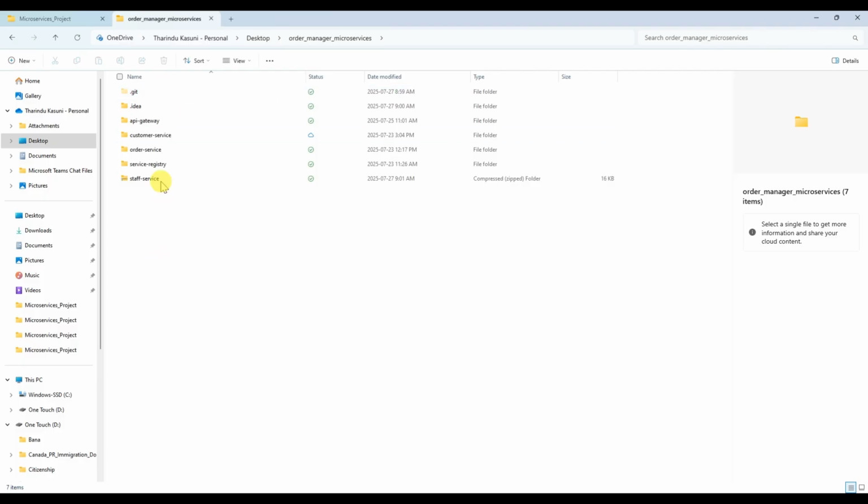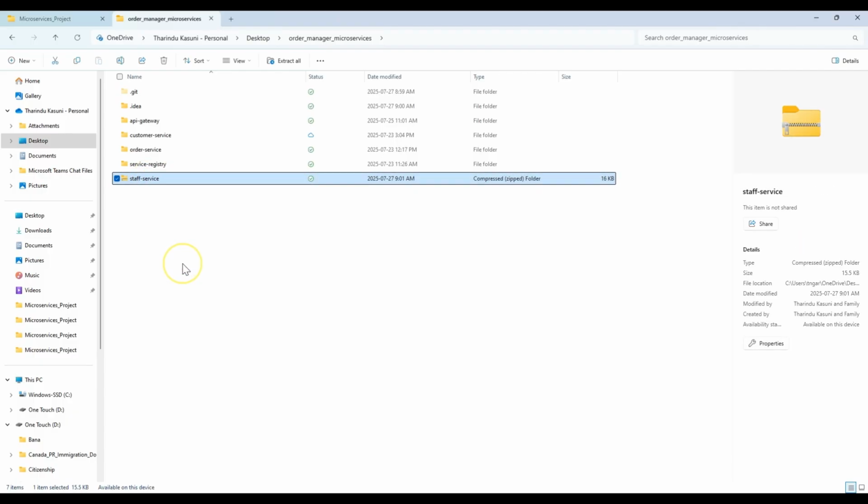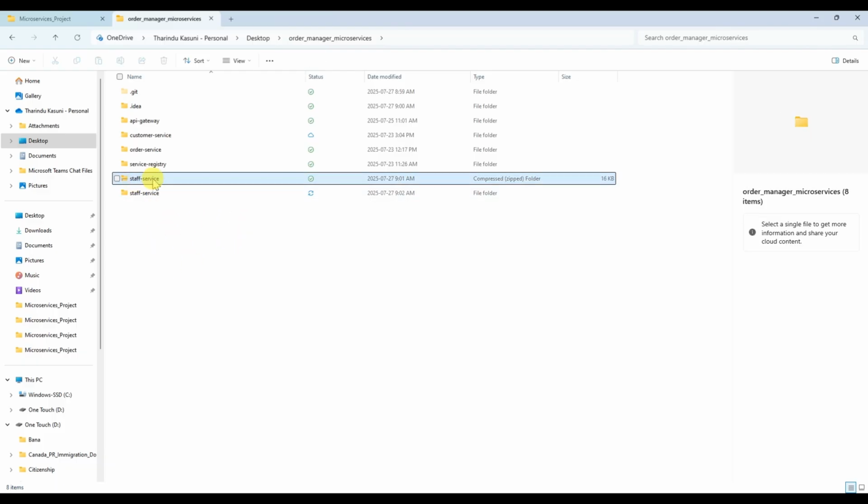Now it's downloaded in the parent folder, and I will extract it here. After extracting, I will remove the zip file.